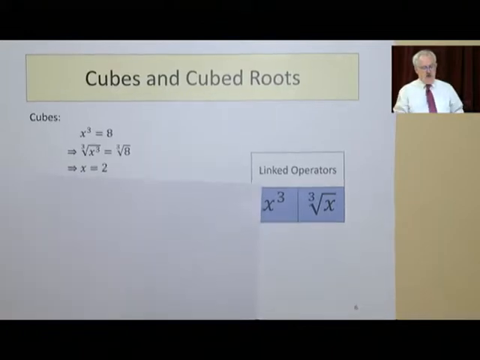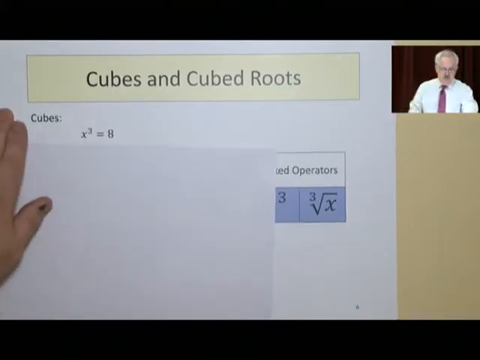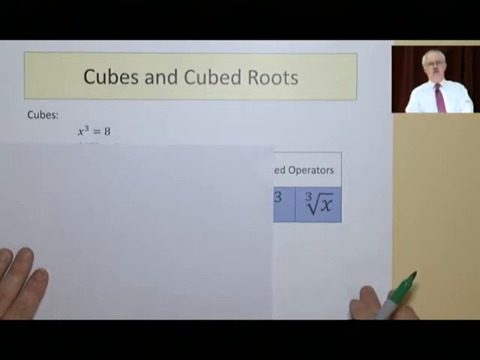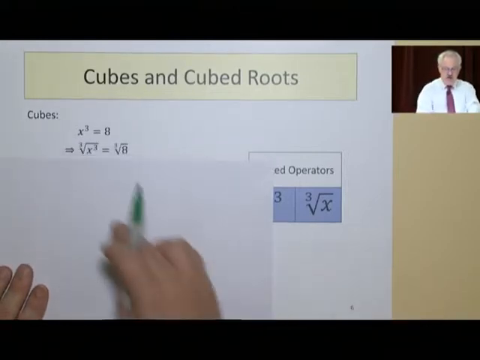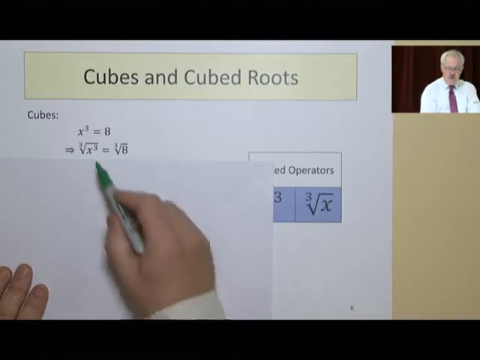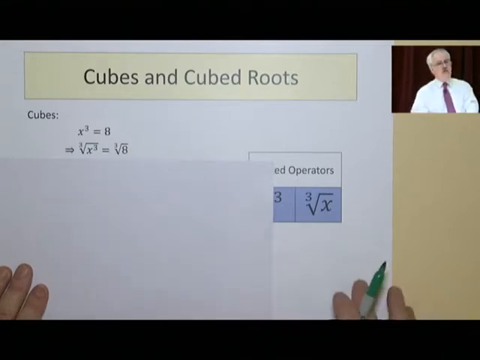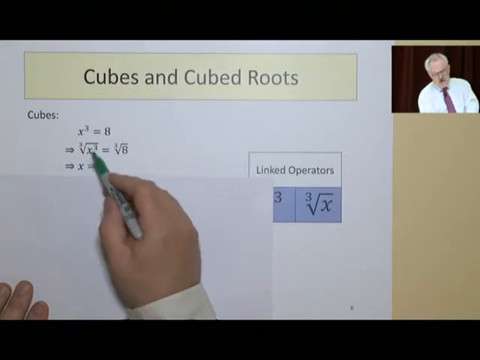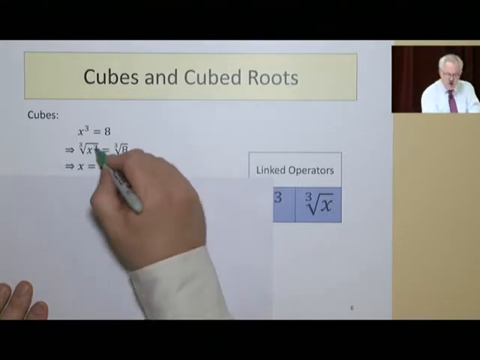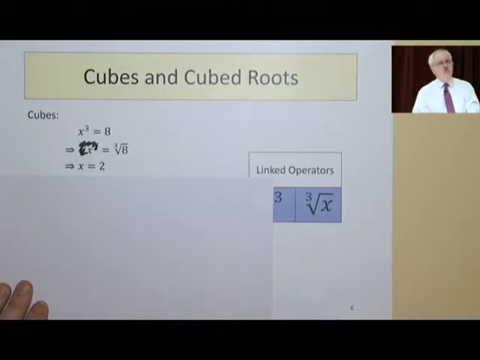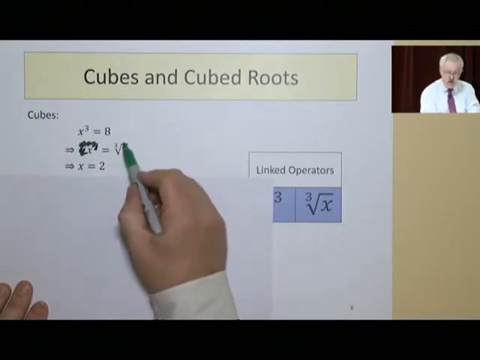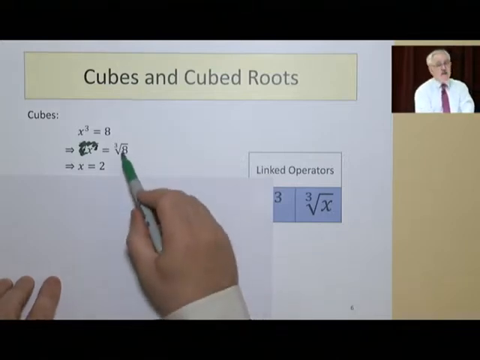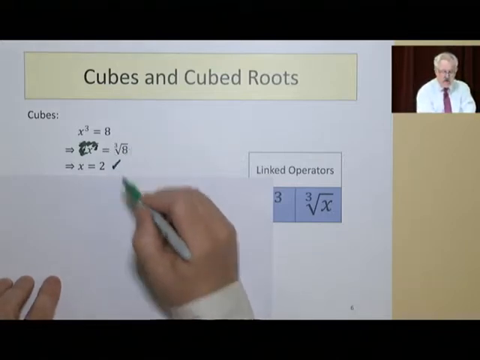But we now move to cubes, and we say x cubed is 8. How do I get rid of a cube? Well, the unlocker is the cubic root. The cubic root of x cubed is the cubic root of 8. The cubic root of x cubed, I don't really have to know what it is, really. All I know is that gets rid of it. I know it's just x. What I need to know is the cubic root of 8. And that's done on a calculator. I put in 8, press cubic root, and I get 2.